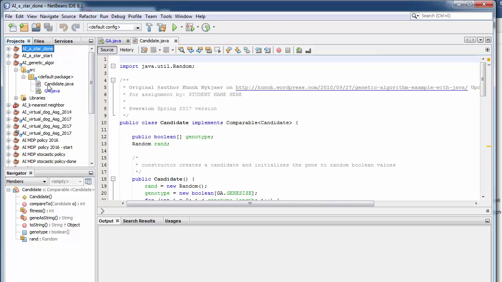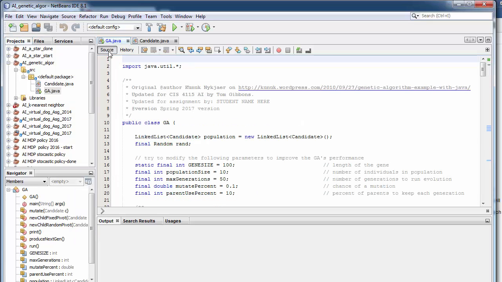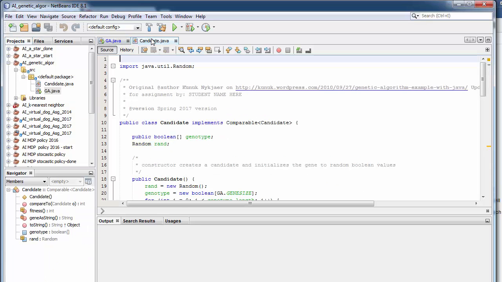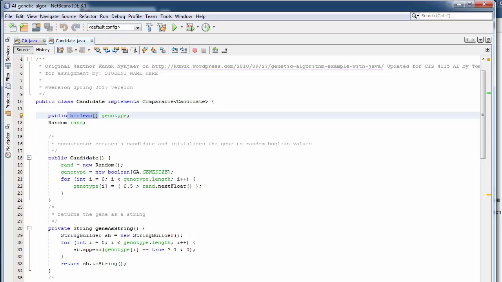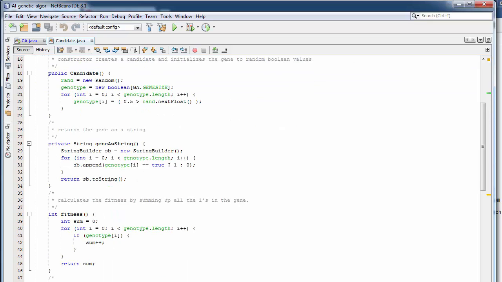So this is just simple code. It has two classes, a genetic algorithm class and a candidate class. The candidate class is just a solution. It has a gene, which is an array of Boolean values that encodes a gene. We have a constructor here that initializes it.